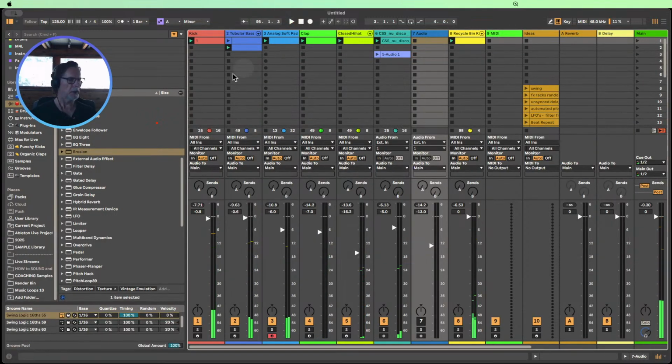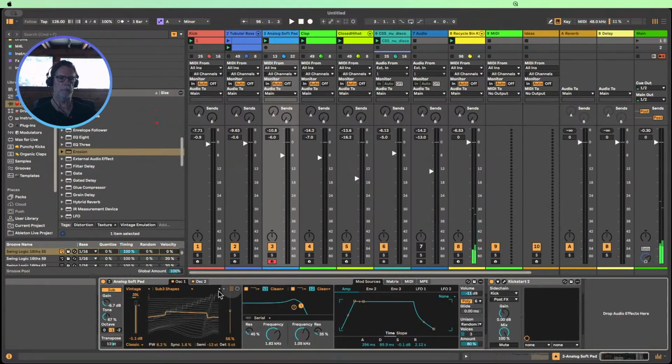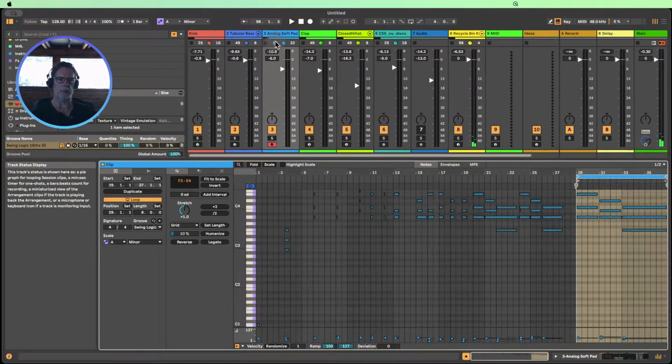So yeah, sidechaining the pad, really nice, got that kind of movement out of it, right? And we want our sounds moving around, and that's a real pro tip. We don't want static music that just sits there. It doesn't feel like a person played it. It doesn't feel like it's got vibe and nuances to it. It might be something AI might spit out if it didn't understand those things.